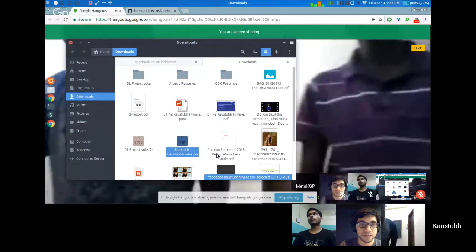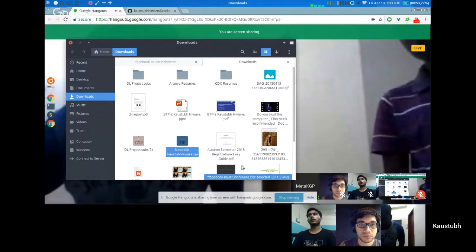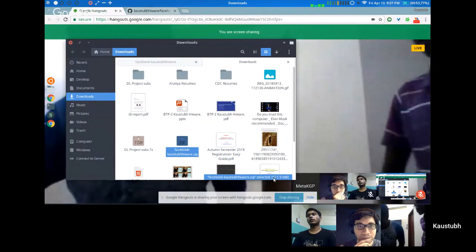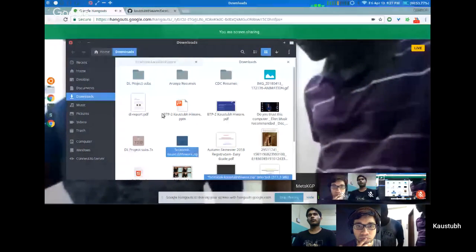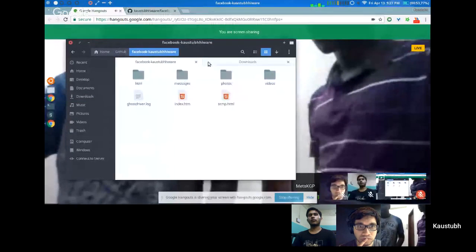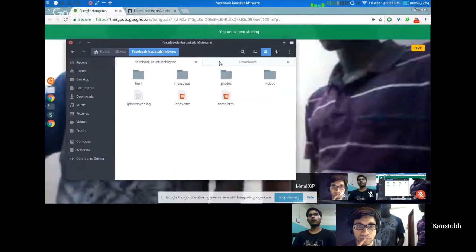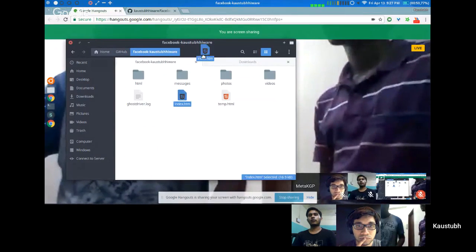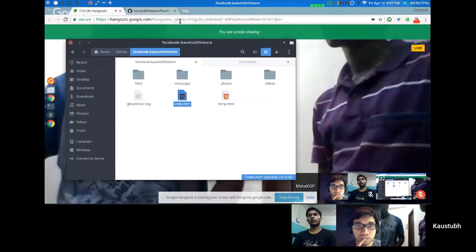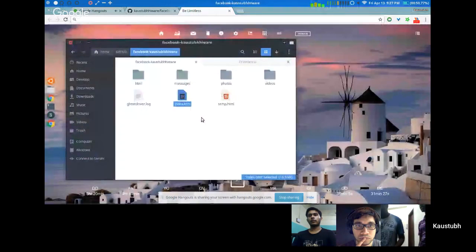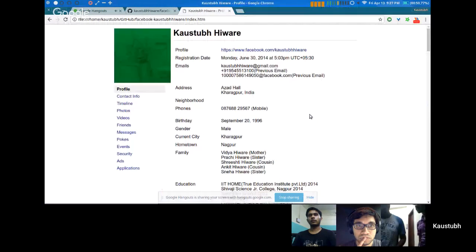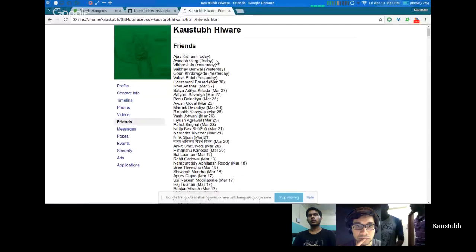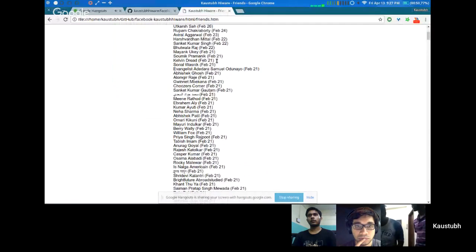So as you can see, this zip that they allow me to download is around 512 MB. So what I do is I request them to give the location of this extracted zip. And if you play around with this, you'll see a lot of things. I'll just show you once. The downloaded archive gives you basically an offline version of your Facebook. You can go to your friends, you see what were the friends that you made each day.